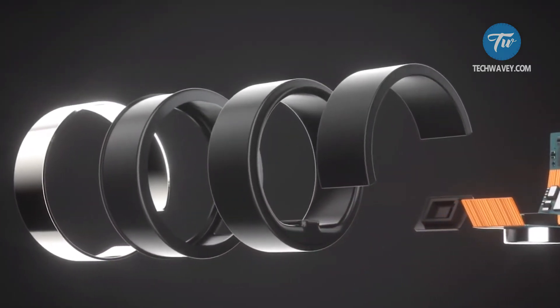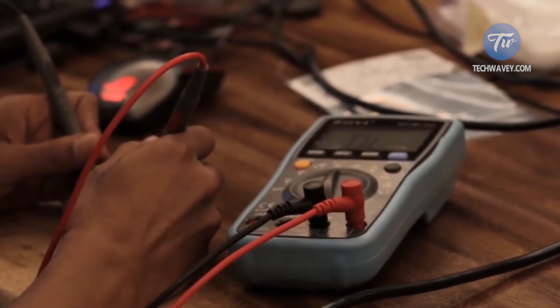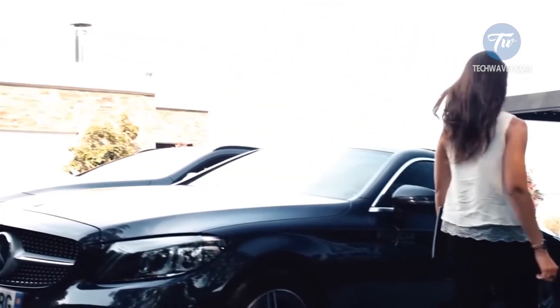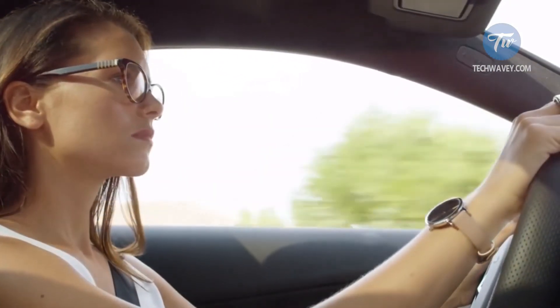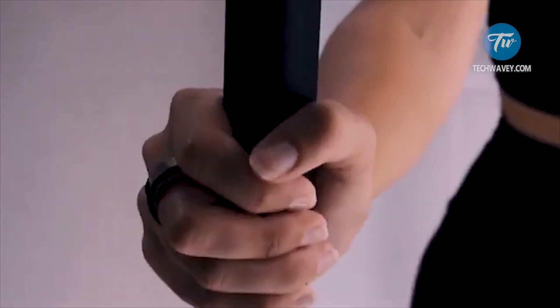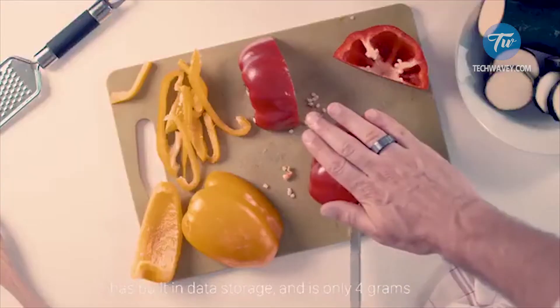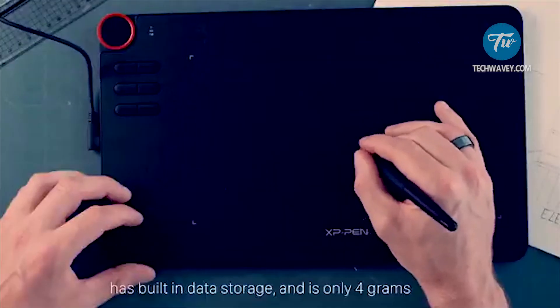The device works from the mobile app and is water and scratch resistant. The battery is enough for two days of continuous work. Circular will track your activity, your heart rate, and the quality of your sleep. It allows you to control your smartphone with gestures, and it will work as a delicate alarm clock that will wake you up during your light sleep phase. It will also vibrate if you get notifications on your phone.